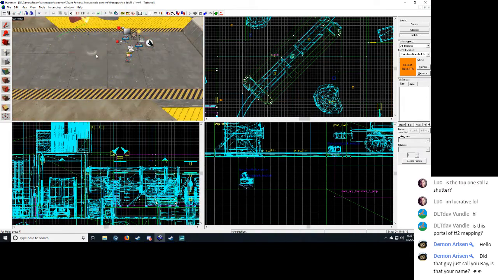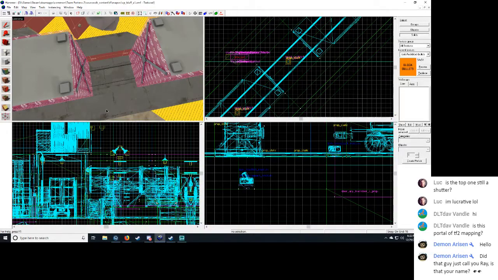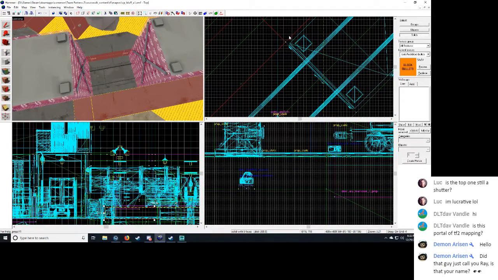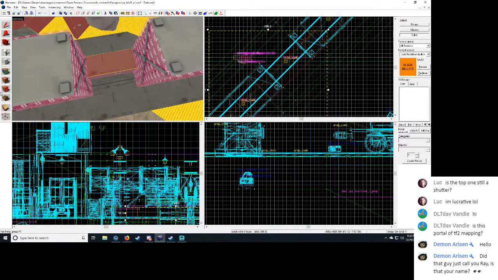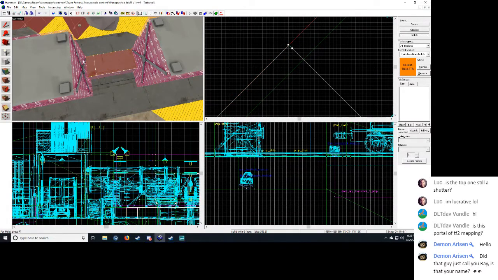some stuff real quick so I can actually see what I'm doing on the grid. It takes a little bit of finagling. This is crazy, man.